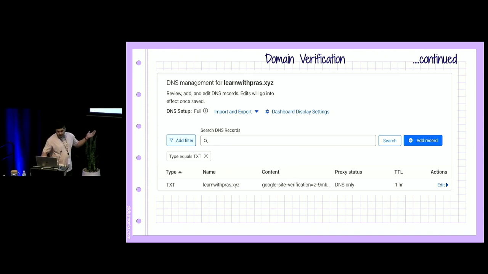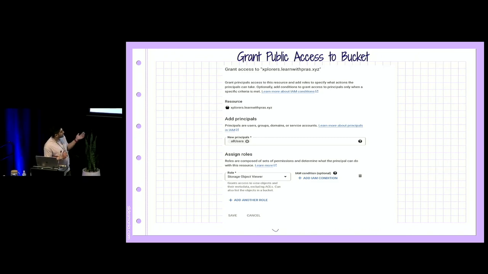Once you verify the domain and the bucket's set up, the other thing that we need to do is make the bucket public. So when you look at the access, the bucket's policy, basically we're updating the policy to allow, if you look at the principals, all users. So basically not just anyone from the internet, that's what it means. But if you look at the role, it's a bit restricted.